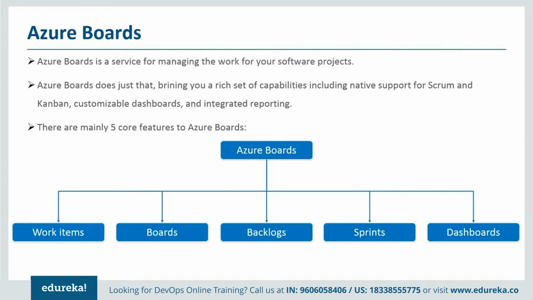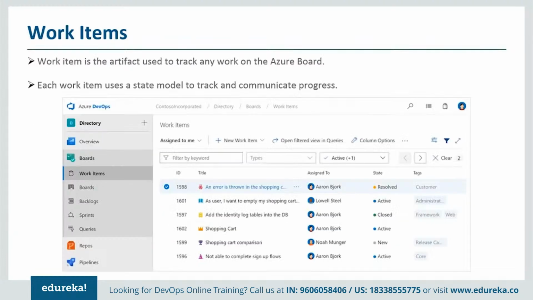We can talk slightly more on this, and then we'll see that in the demo. Now, what do we see here? We have got work items, pretty simple stuff. You can see here, this is a bug being created. This is a user story which is created, or basically the backlog item. Then we have the tasks which are getting created. And in the same way, we have got features and epics, which we can create as part of the work items.